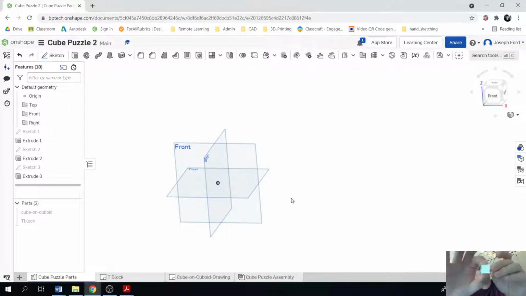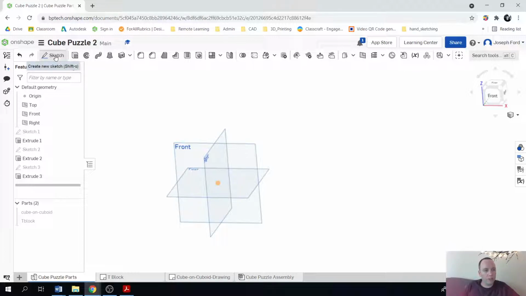This kind of looks like a deep L, kind of like the cuboid, except it doesn't cut. There isn't just a small cube on top. All right, so easy enough.